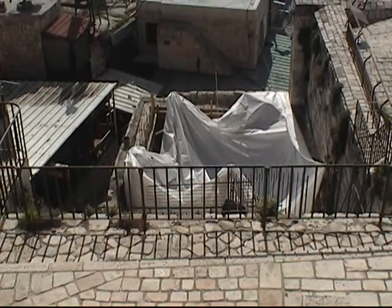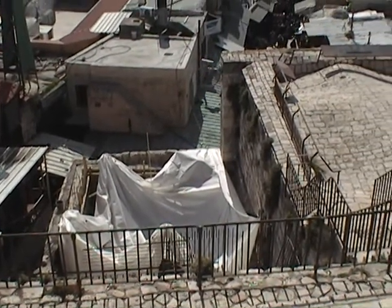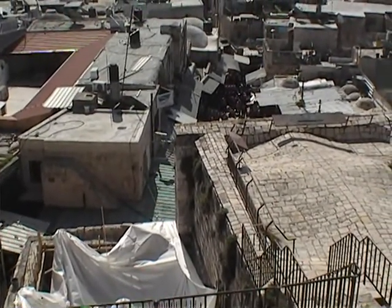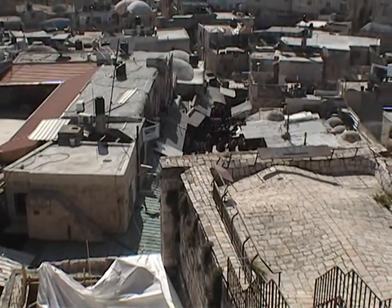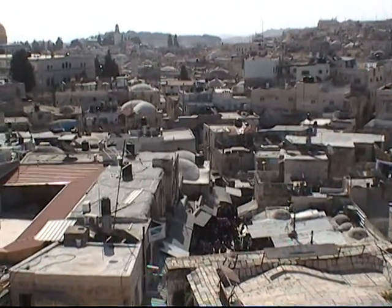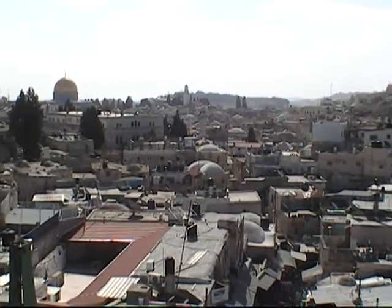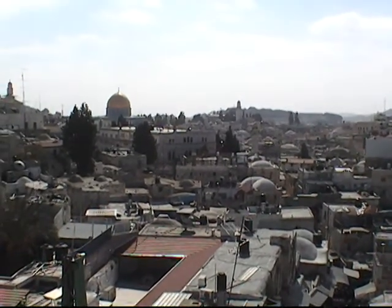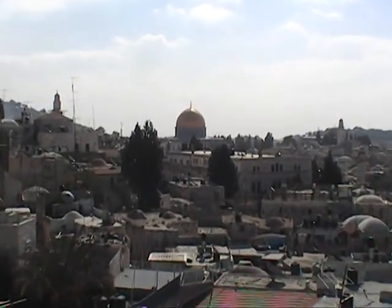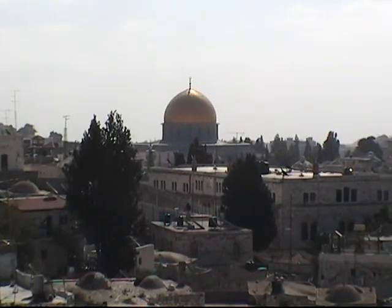So here we are, we're standing on top of the Damascus Gate, and you can see down there the street that opens up. I'm looking now at the Muslim quarter. Phil said I was mistaken. The roof shot with all the antennas, that was still the Christian quarter. So there goes the street on down amongst all the shops, and we're looking south, and there it is, the Dome of the Rock comes into view. Beautiful area right here this morning.